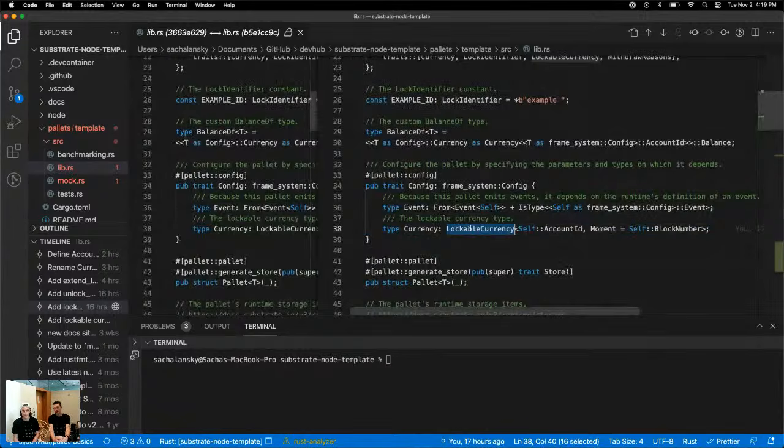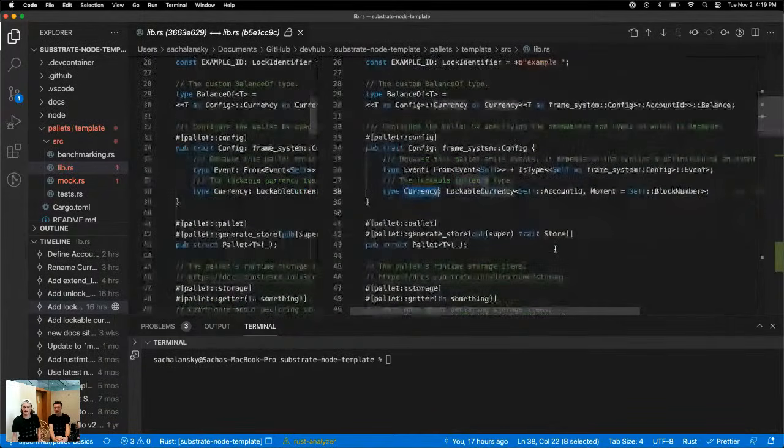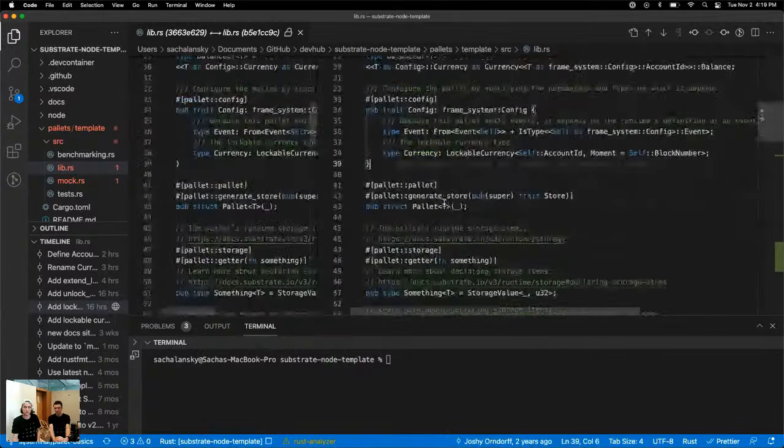Is that what you're saying? We have access to it, right? Yeah. Because we are passing into the configuration trait of our palette this new notion of currency, really, we're calling it, right? And so when you kind of understand how things are wired up, you can leverage these to however your use case is.